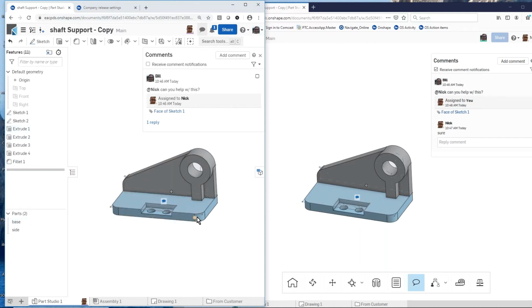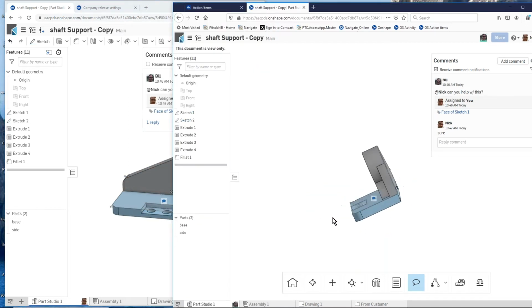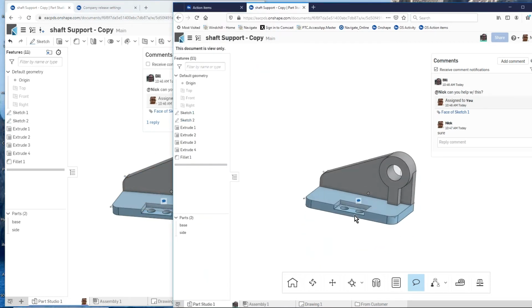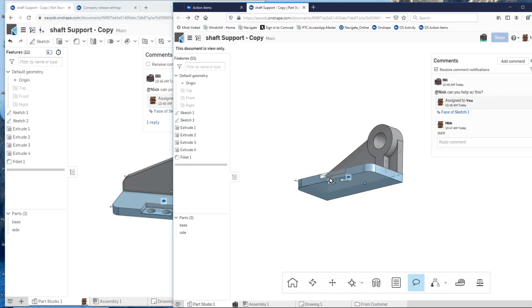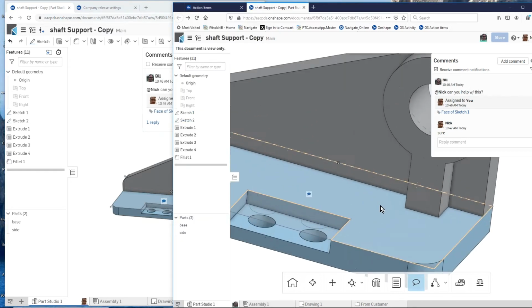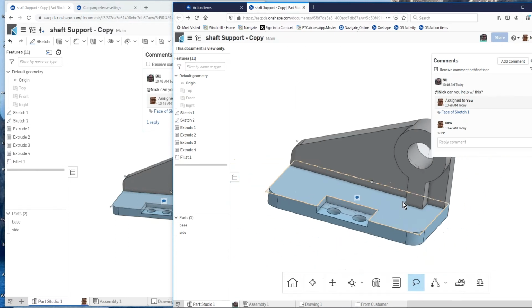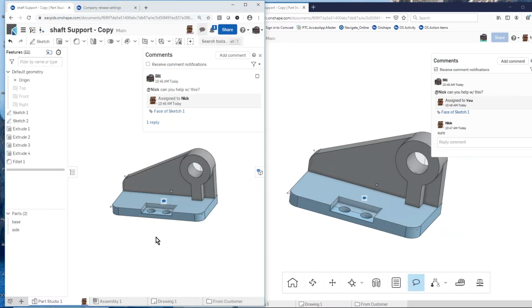And when I complete it, you notice the second I hit the button to complete the command, Nick can see it. We are working on the exact same file at the exact same time. In fact, if I double click on his, we can see I'm sharing it with him. Here's this little image. If I double click on that, as he spins it, I would see it spinning. So if he zooms in on a particular area for a discussion, I will see the exact same thing.